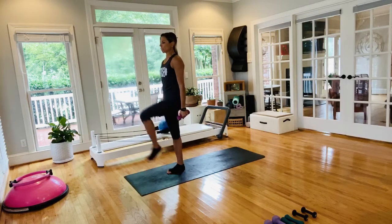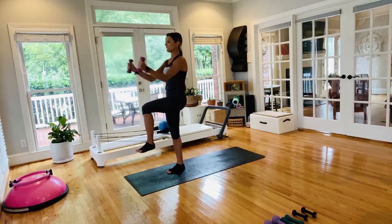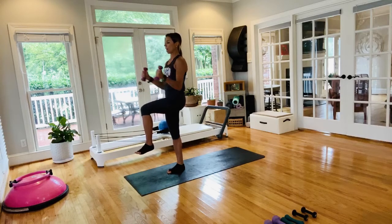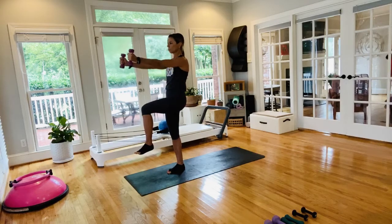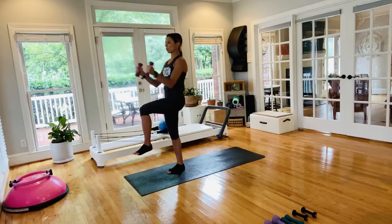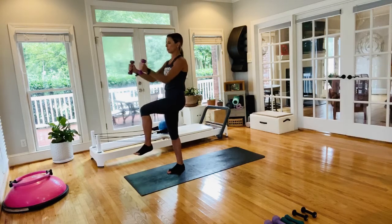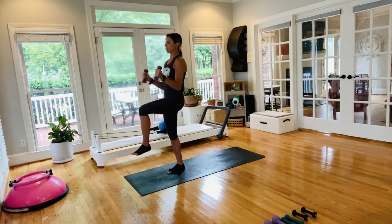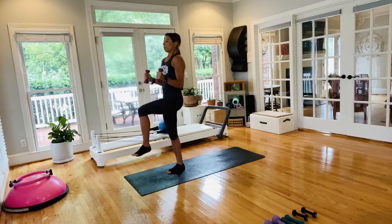We're back at it — lift the leg to tabletop, arms up. Second set of rows. Treat this like your body's chair with the leg in that nice tabletop position, row it out. Inhale through the nose, exhale through the mouth. Great way to work the body with weights without getting bored — you can do these at home even with just 5-10 minutes. Pull those abs in, almost there.